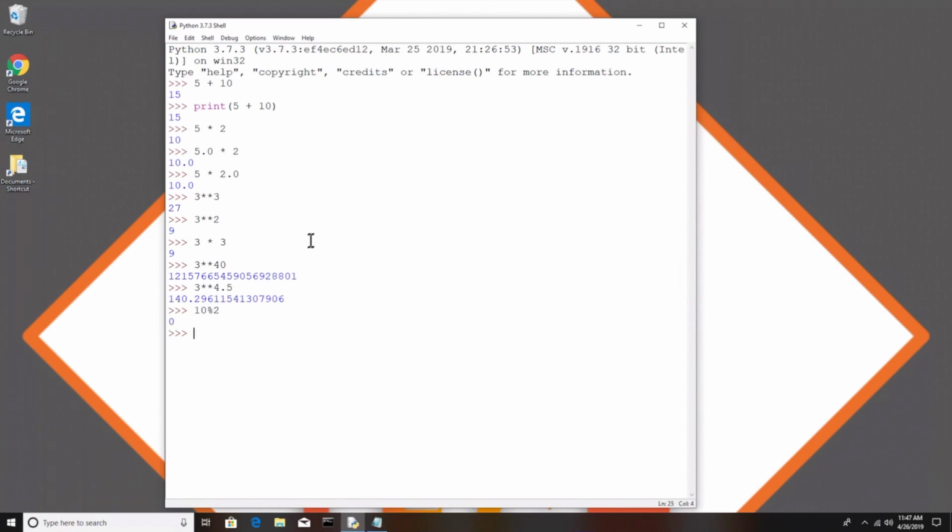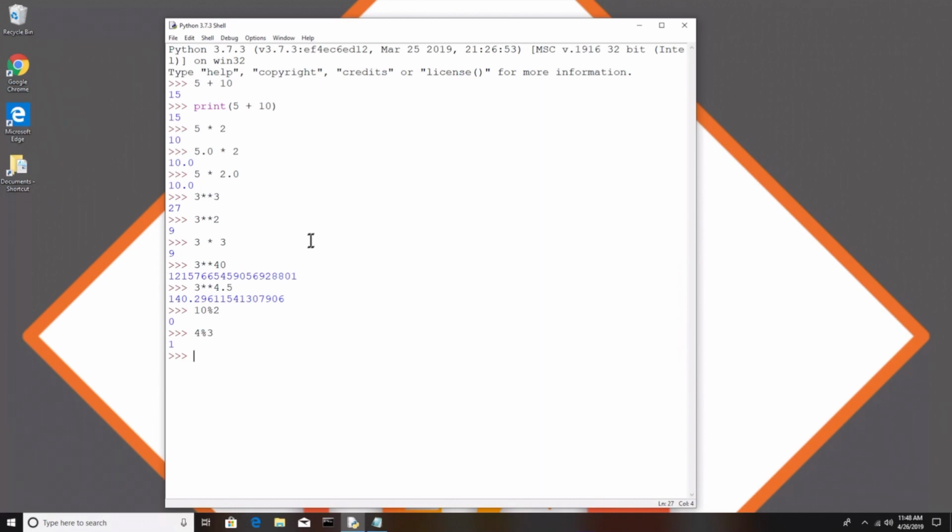So what modulus gives us is the remainder of dividing. For example, 2 goes into 10 evenly 5 times, so there's no remainder, so we get 0 as the result, because it's going to give us the remainder if there is one. So for example, let's do 4 modulus 3. If you did 4 divided by 3, you would get the remainder of 1, because 3 goes in 1 whole time into 4, then you bring the 3 down, 4 minus 3 is 1, so you have a remainder of 1.